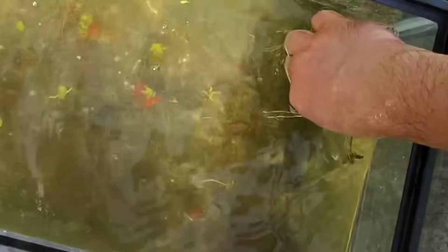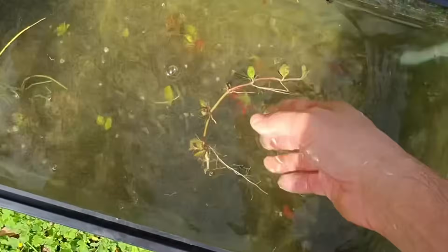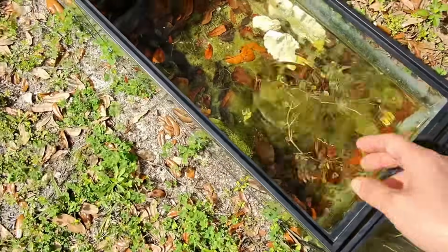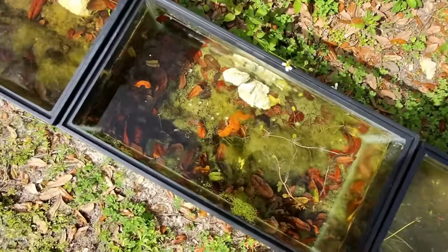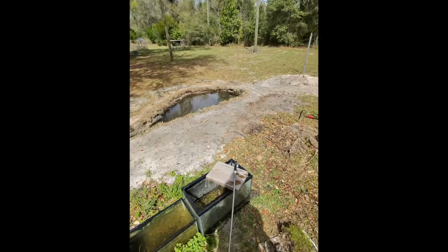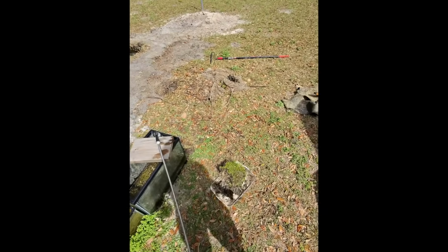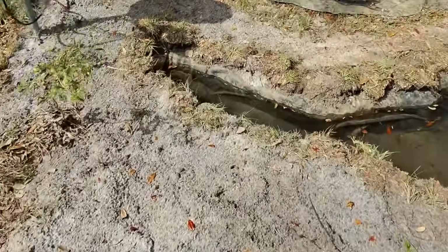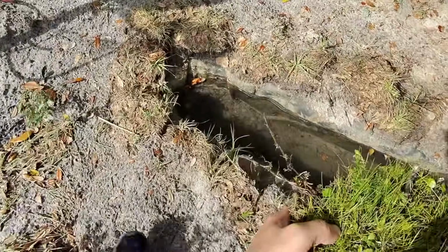Algae. This plant's kind of interesting. I'm not sure what this is or if it's even aquatic. I put it in there with my shrimp. Yeah, I got all this grass left. What do I do with it? Oh, that pond is looking kind of good though. I mean, it's already outside. Yeah, screw it. Let's do it. Because I kind of want grass over here.